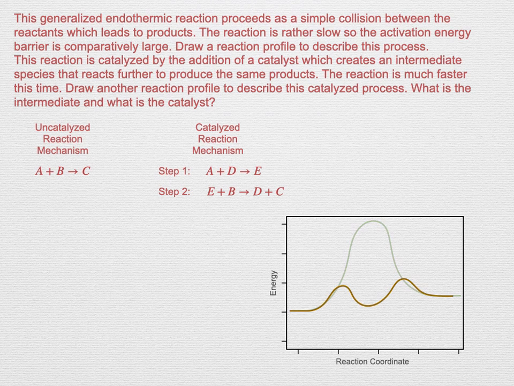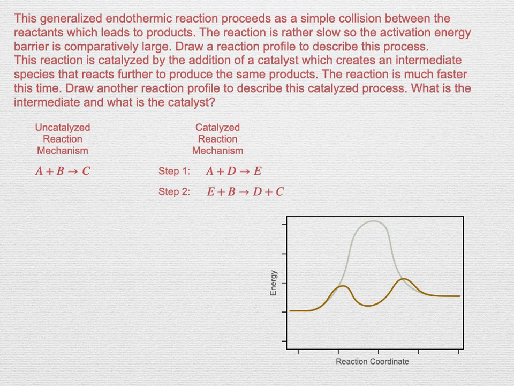A reaction profile could look something like this, where we now have a two-step process. There are two transition states, but both are substantially lower than the original. The reaction rate will increase. Note that you will sometimes hear the language regarding catalysts to suggest that they lower the activation barrier for the reaction. Well, this is not quite right. Instead, they introduce a whole new reaction pathway, which includes barriers that are smaller than those along the original path.